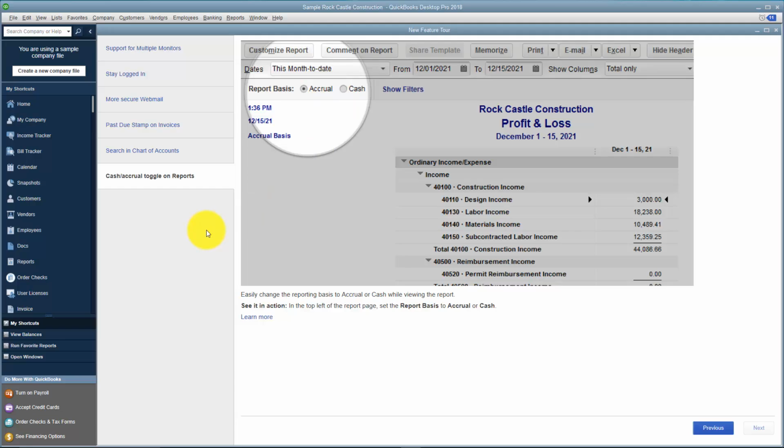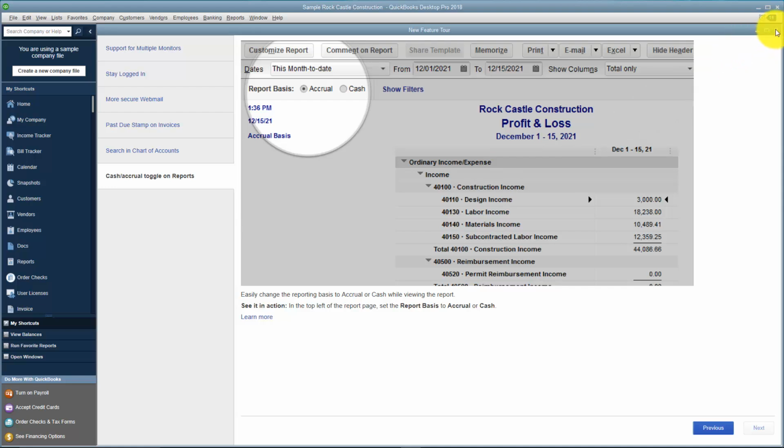I will just mention a few other things. If you happen to have the Accountants Edition or the Enterprise Edition, for example, they've got a really great feature for you guys where you can actually merge multiple vendors. You have the ability to merge two vendors, and it's just a workaround now. It's not really an option in QuickBooks, but now if you had up to 4 and you want to merge them, you could. It would merge all the history together and everything, and you're going to find it up under the option that says Accountant. Those are some of the things that I wanted to mention to you that are new features.